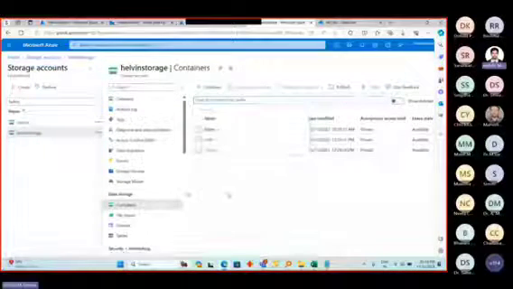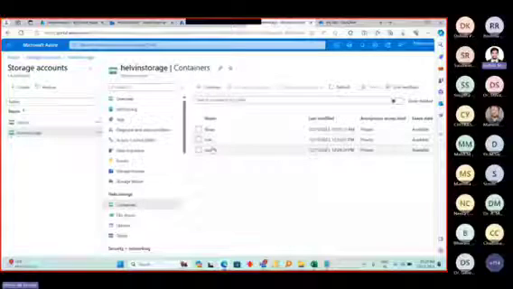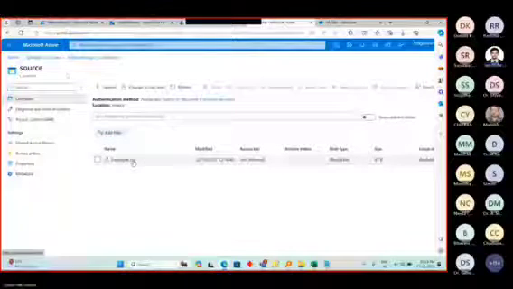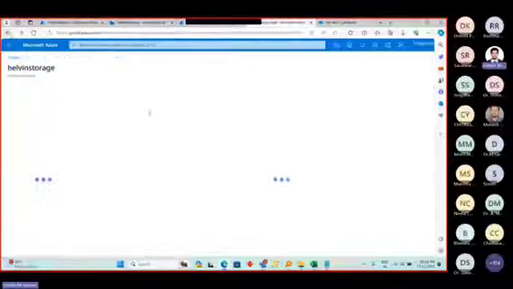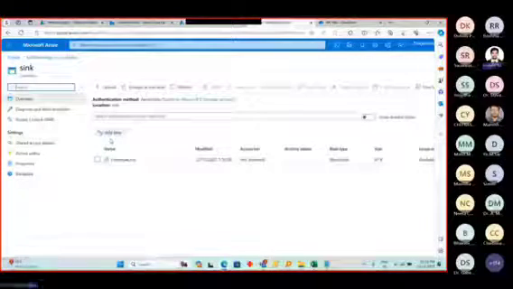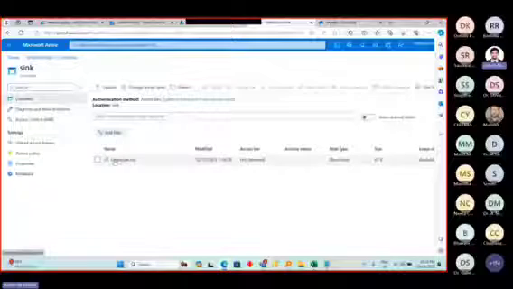Yeah, so you can see here source and sink. So source is one data set we are going to connect into this file, the employee file. The other one we're connecting to this container. There is no file. The sink we are going to connect to this one. There is no file. This file is being created once we run the activity. So before we run the activity, this file is not there.